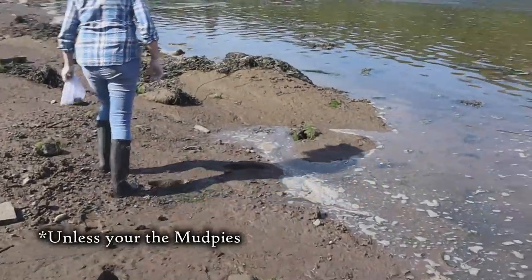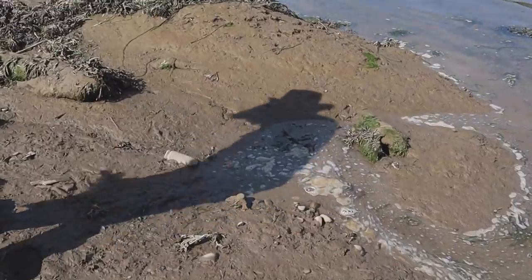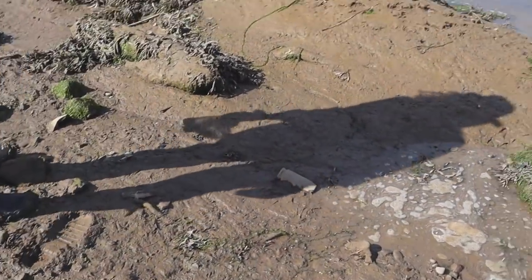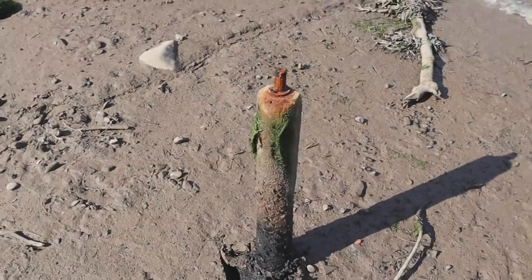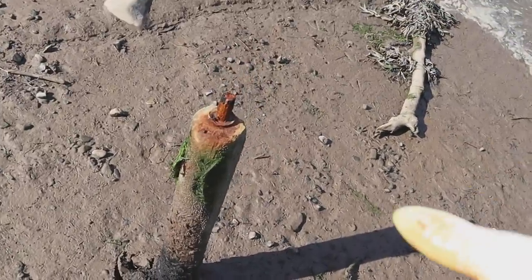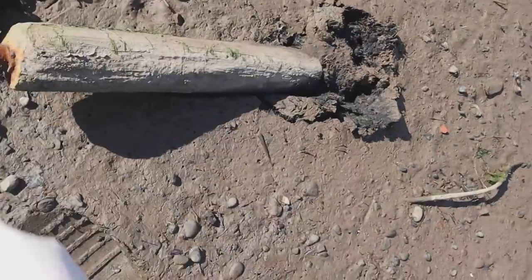We just see a jar over there that's kind of swamped and we're wondering if it's whole. Is it old? Whole? It's modern. Oh, okay. Never mind then. I have a feeling this might be one of the wheels off a mangle, but I'm not sure. Kind of what it reminds me of.